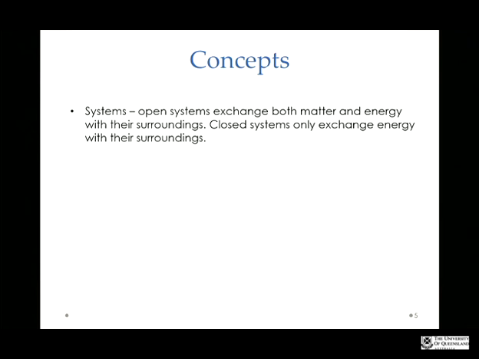So just some basic concepts. The Earth is a system and the climate is a system or a bunch of systems connected, and ecological systems are systems, human systems are systems. So we need to understand that systems interact with the components within them and often with things outside them. The Earth is actually a closed system, so it gets energy in and out, but it doesn't exchange matter, but most everything else is an open system.